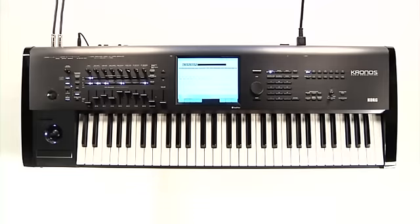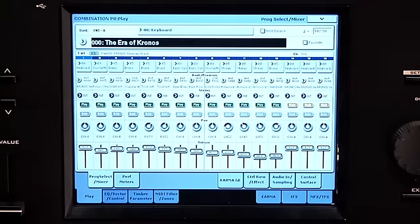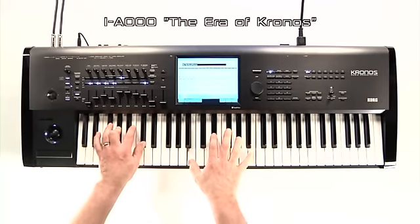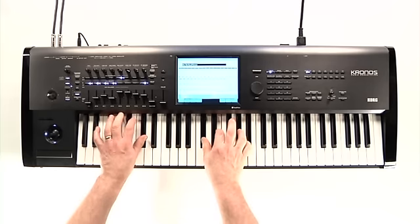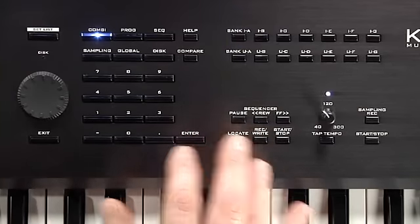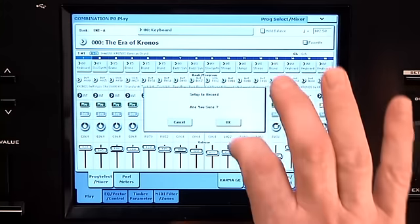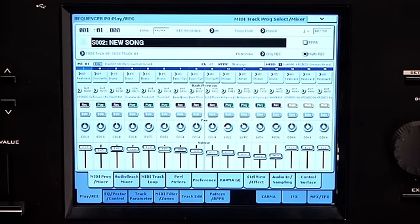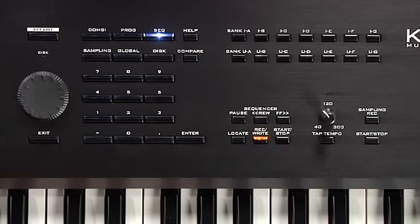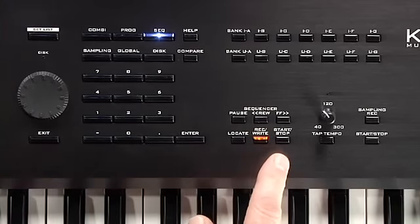Select internal A000, the era of Kronos. As soon as you get an idea, you just hold down Enter and press the Record Write button. Touch OK. Now everything has been brought into a new song location in the sequencer. Record is already activated. All you need to do is press the Start button.